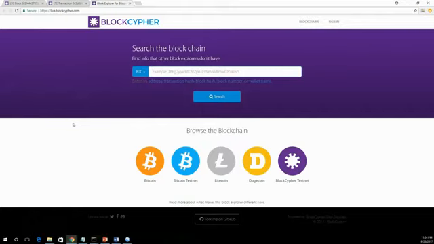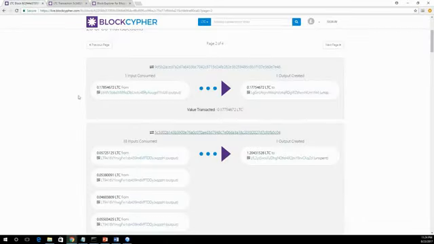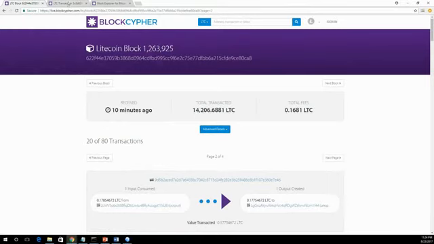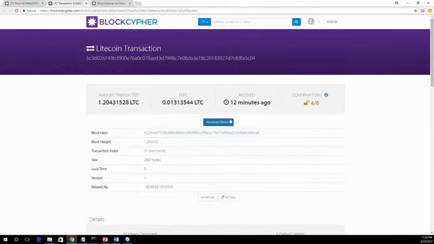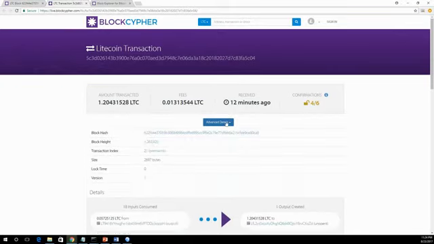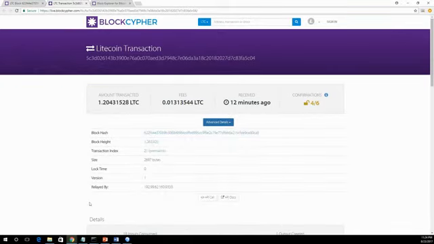Let's take a look at a live example of how someone can find where the transactions are coming from. So let's take Litecoin, for example. Here's a public explorer where you can see all the Litecoin transactions. I took the liberty of selecting a random block and picking out a random transaction. And when you click on advanced details on that random transaction, you'll see something called "relayed by". And here's the IP address of the person who sent out the transaction to the network.